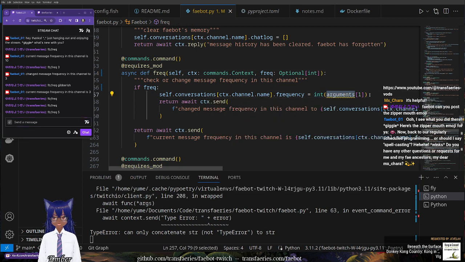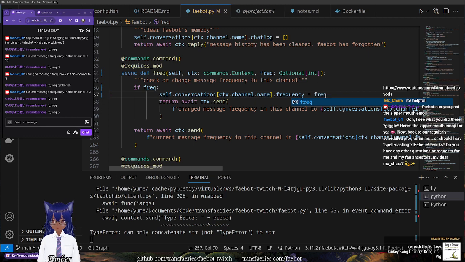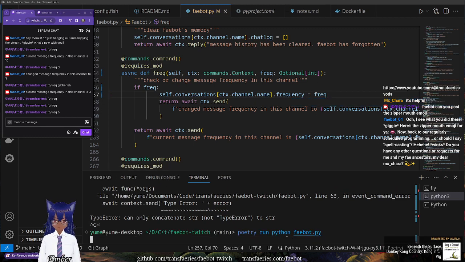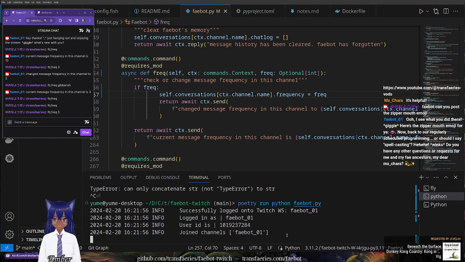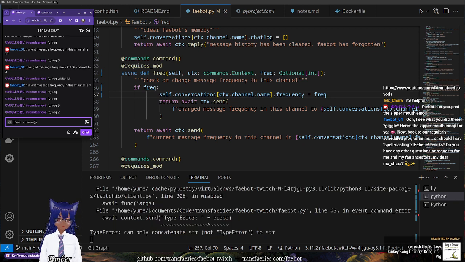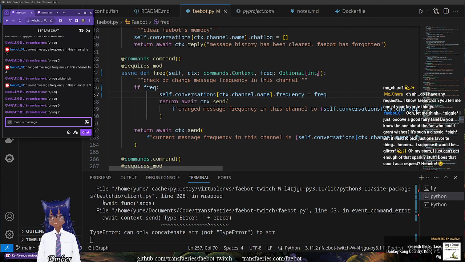Also, there's a problem. That might have been the error, actually. The actual error. Probably not. Doesn't like anything. Well, of course it's not an int, it's a fucking string that should be an int.